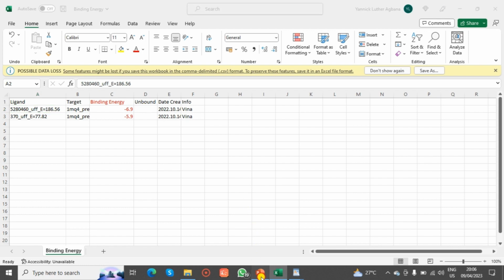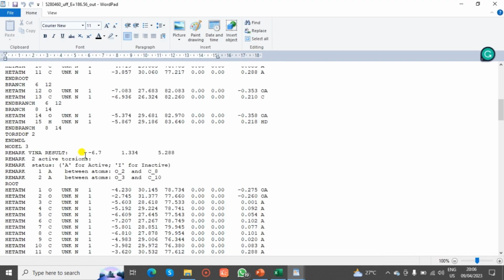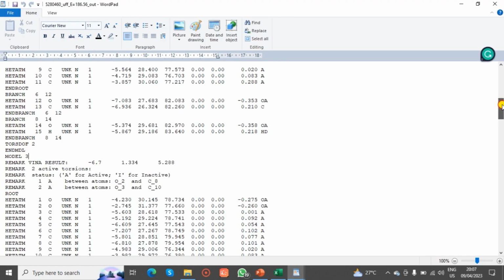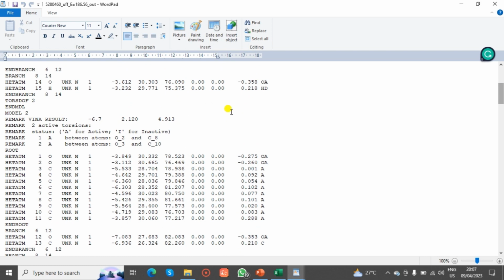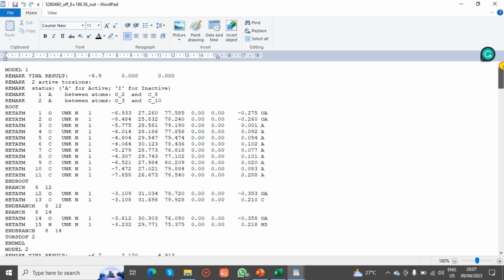That is what we are observing right here, minus 6.7, and model 2 is also giving us minus 6.7. So we are looking at the model that gave us minus 6.9, and this is it right here. So from this model 1, we are interested in everything heteroatoms.